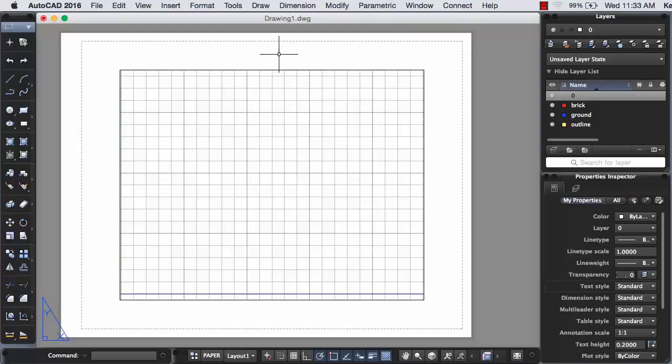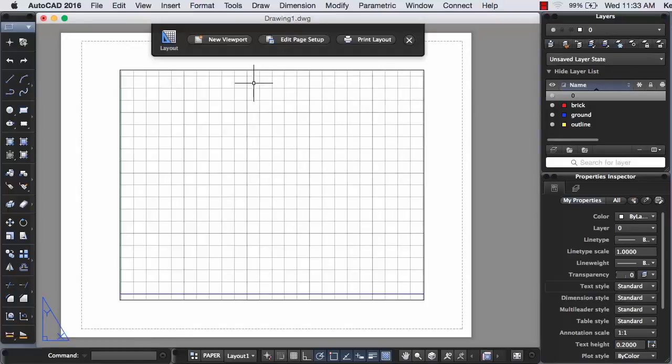What you have to do is use what's called a system variable. You type in paper space visor, see this here, and that should be set to 1. It's set to 0, so if I just hit 1, it'll bring that little visor back up. Kind of annoying, but once you know it, and hopefully you'll remember it, you can bring it back up anytime you want.